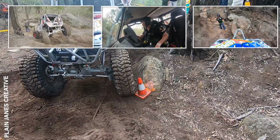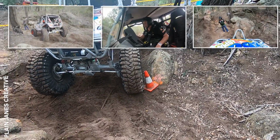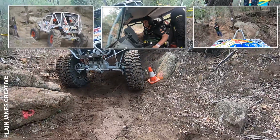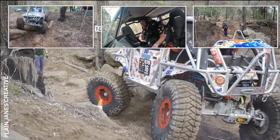Keep coming. No. Driver. Go. Keep coming. No. That's it, mate. Full lock. Full lock and walk it around. Walk it around. You're going to dive over the rock? Give it some, mate.